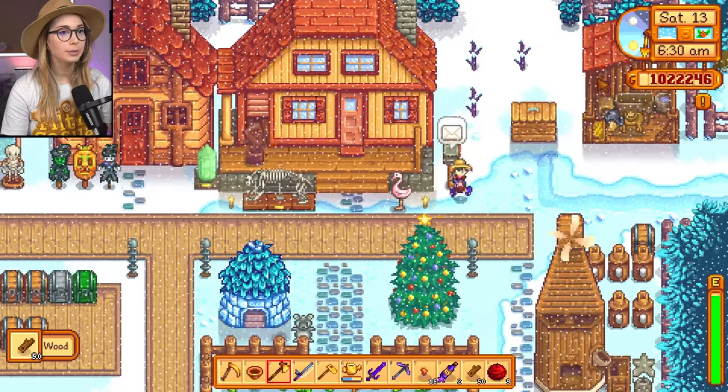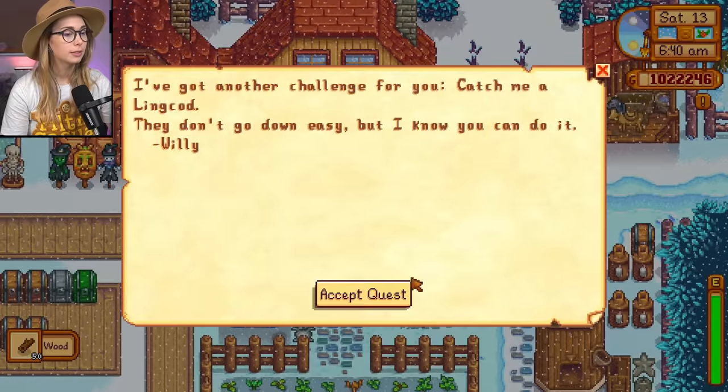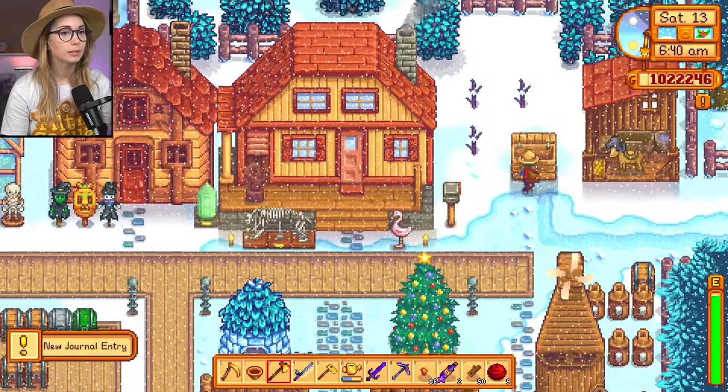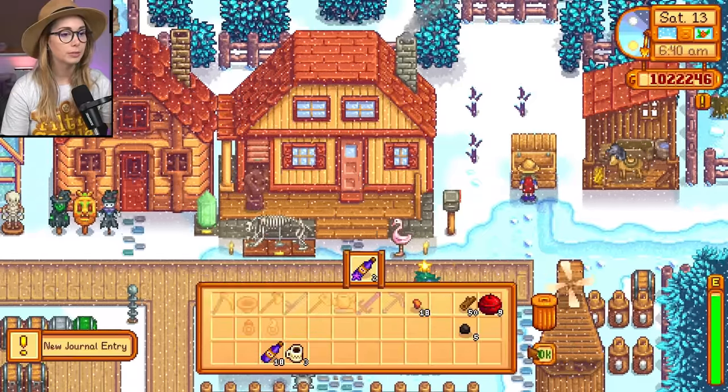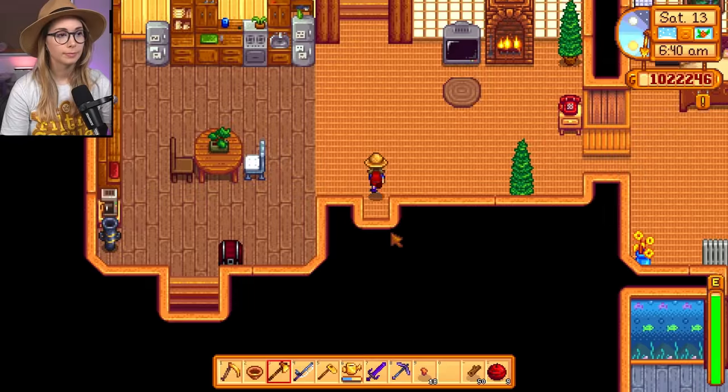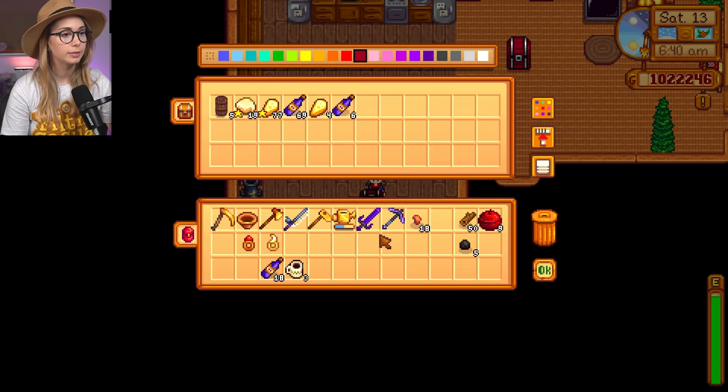Oh, 50 wood. Thank you, Robin. That's nice. Linkod. Can I bring him a Linkod? Probably not. We want wine.